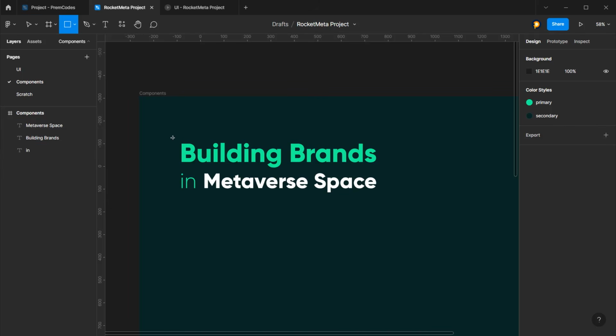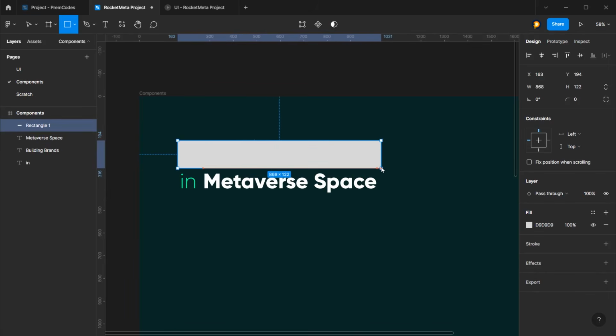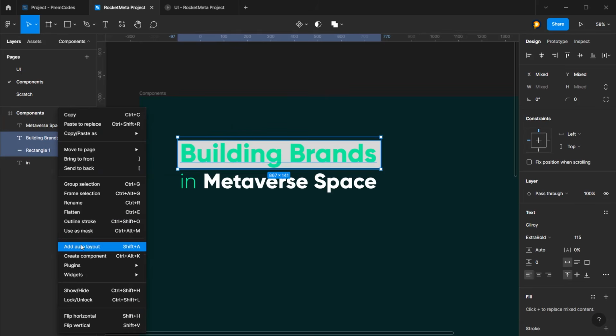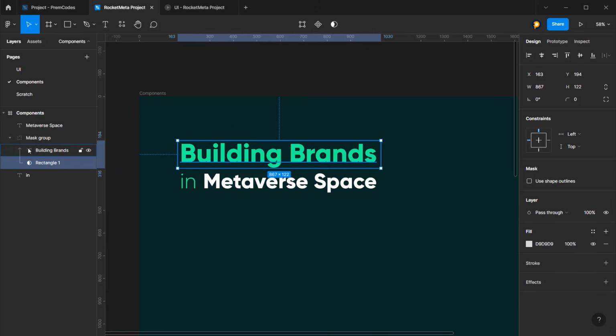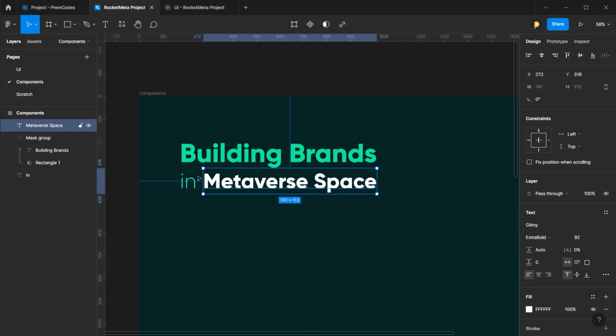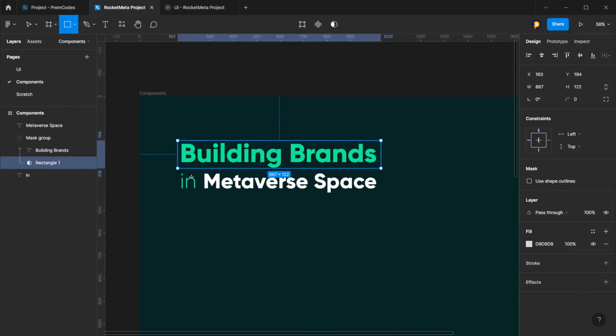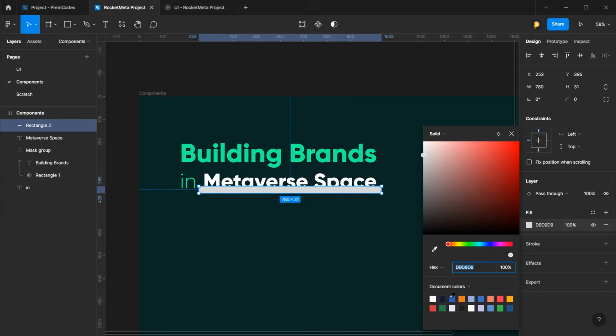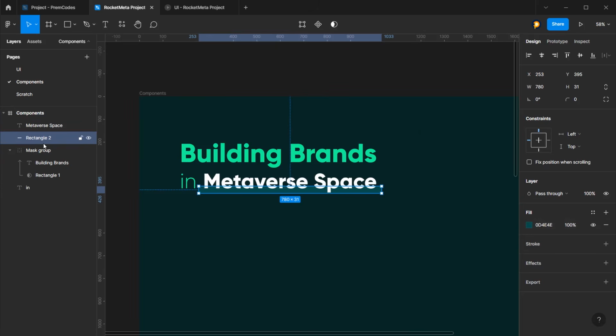Let's choose this rectangle, and we will now use it as a mask, and we will also need a mask for this. We can just go to here, and I want to give it some effect like so.